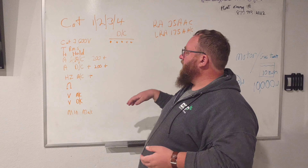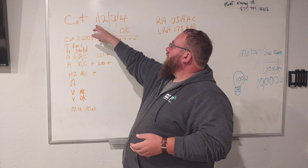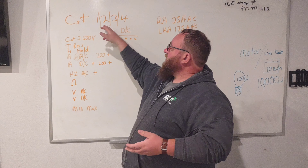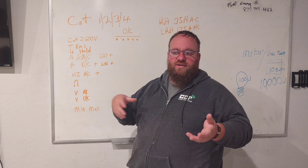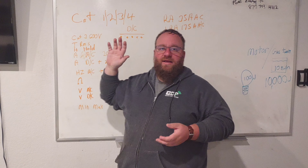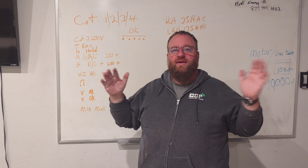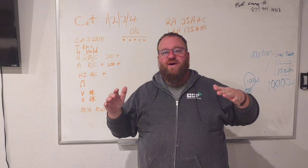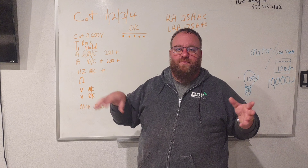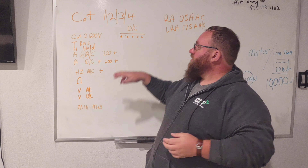We talked about the CAT system. CAT 1 is a meter rated for 12 to 24 volts. CAT 2 is your 100-amp meters — basically for checking plugs in your house. When you get into CAT 3, this is where we live. We want a meter rated to CAT 3, 600 volts — that covers everything except the PG&E or energy provider side: main distribution panels, breakers, plugs, solar systems — the whole deal, as long as you're not on the provider side.